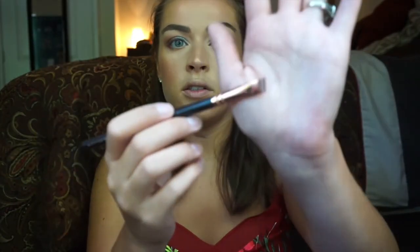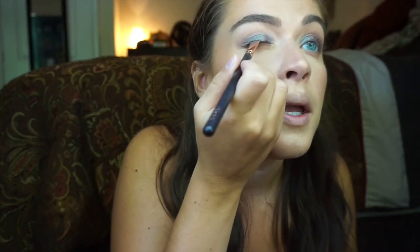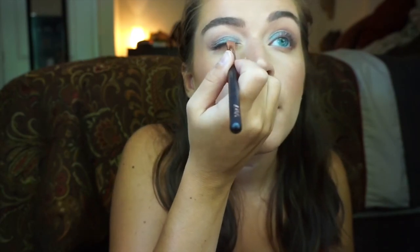And I'm gonna mix into Flower Child and Smarty Pants just to blend out the edges so that we don't have any harsh lines. Finer brush and dip into Charmer, which is just a white cream shade here. Gonna highlight under the brow bone. Take this sharp angled brush here, and I'm gonna dip into the shade Leader, this right into the lash line to help deepen up the look and create a more defined lash line.